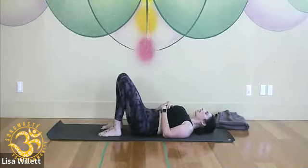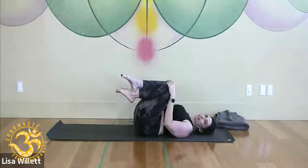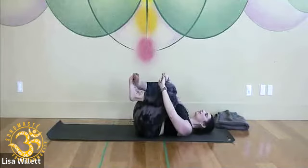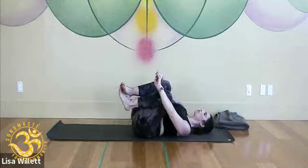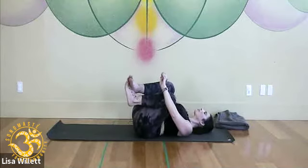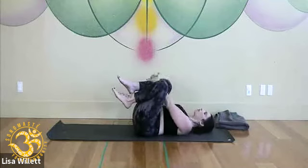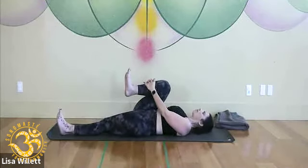Coming back to center. Drawing your knees into your chest, wrapping your arms on the outsides of your legs, gently rocking side to side, maybe in a circular motion in one direction, and then the other. And then coming back to center, we're going to continue to hug the right knee into the chest, extending the left leg long and flat on the mat.